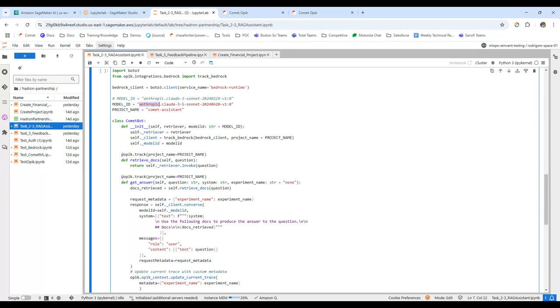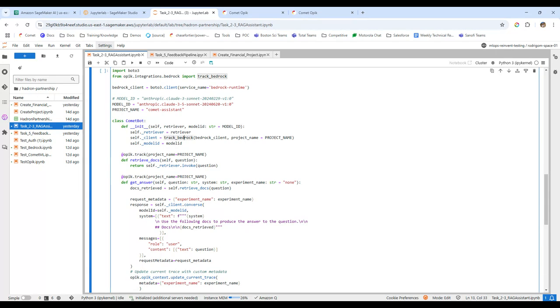We've built out the application, but to actually log all calls that are made to this application, all I'll need to do is add Opik's track decorator that will automatically log inputs and outputs for each span within the trace. So you'll see here, I've added opik.track in front of both of the spans within my pipeline, and I'll show you this in the UI in a bit, but each time we call the model, you'll be able to see the inputs and outputs of each of these steps separately. Additionally, in this case, I've added the Bedrock wrapper to my init definition around the Bedrock client.